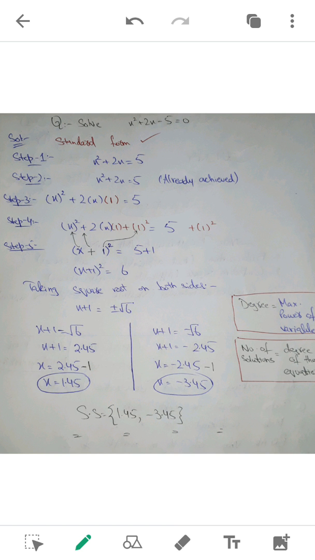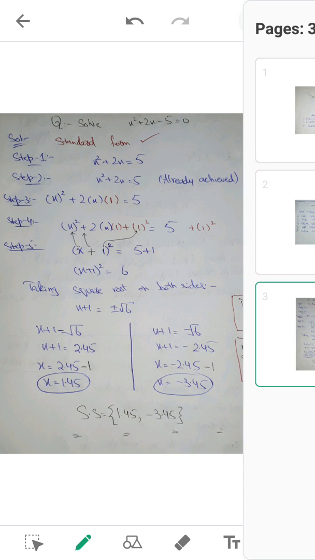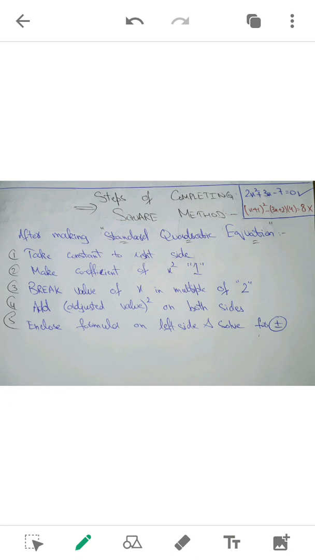Okay. Now that particular number which you have yourself made, you will add it on both sides, and this is what I have mentioned in step number 4, add adjusted value. I have given that red bracket number as an adjusted value. You will add the square of that adjusted value on both sides, and you know this very nicely that whenever you have done anything on both sides, the equation remains the same.